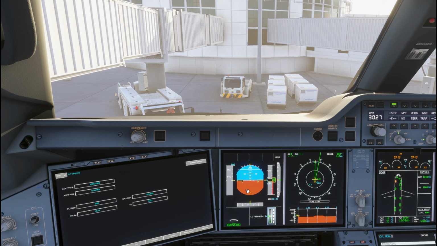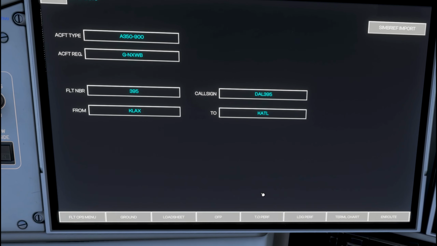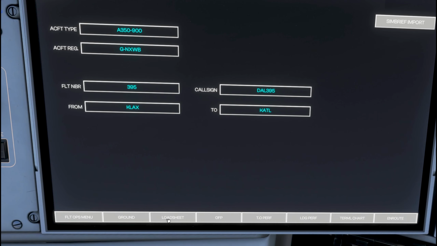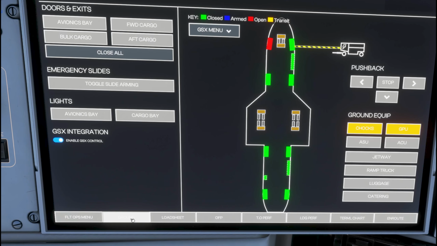Again, we've checked the aircraft registration. We've done type registration. Again, a lot of overlapping because there's FO and captain side. EFB, we're looking at the flight folder. And that's what we can do now as the captain side. We're going to go to the load sheet here. And I'm going to call for the load, and we'll look at our sim brief because we're going to get going and plan here.